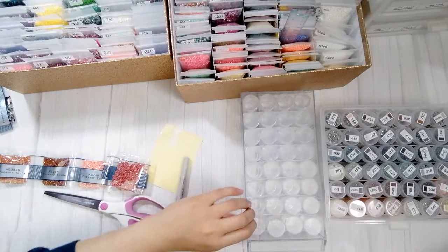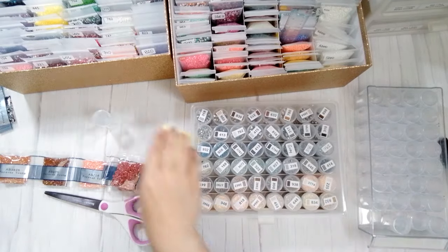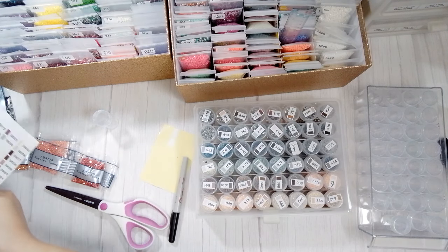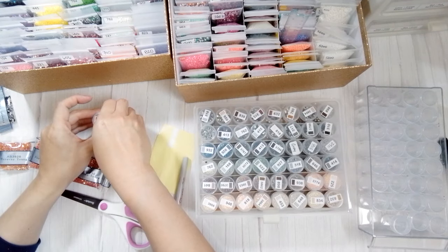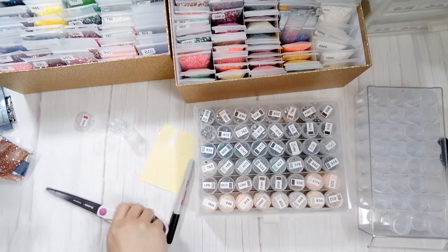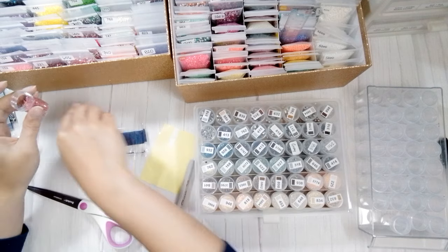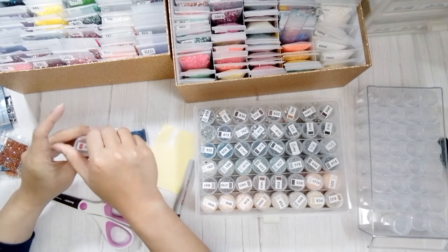Until I figure out, well, let's just put this here. Until I figure out how I'm gonna arrange everything, I need more bottles. 3830. I'll probably move my rhinestones, maybe. No, I'll probably move my, I don't know, we'll see.